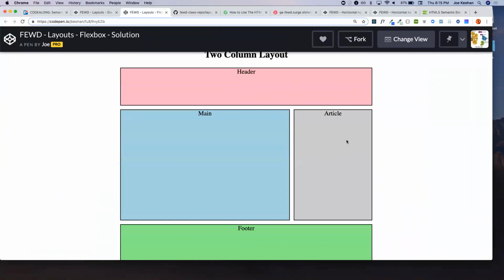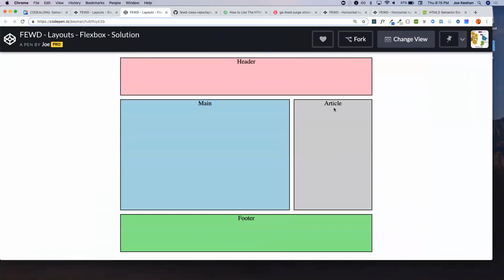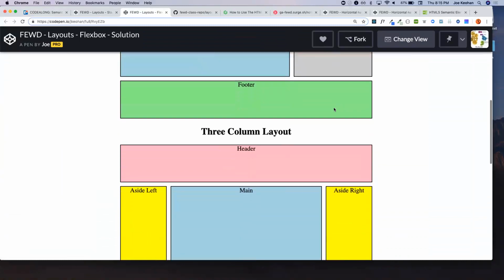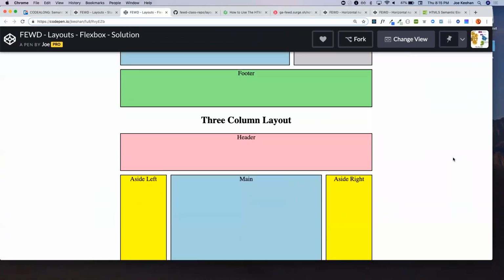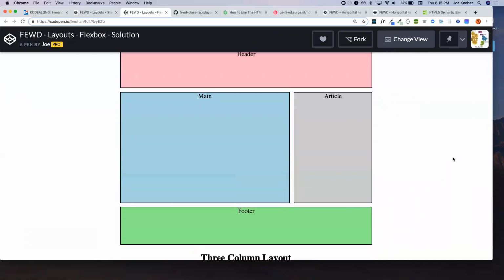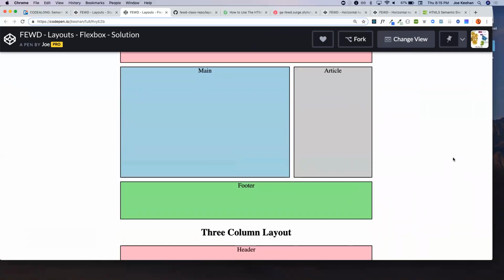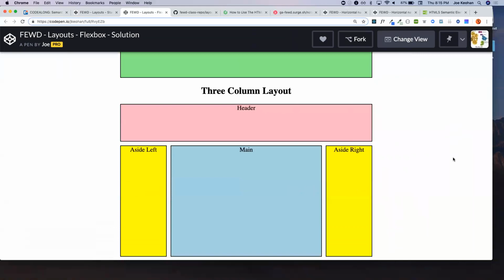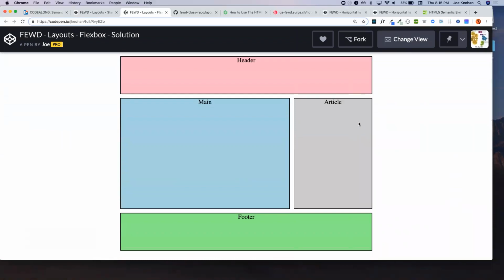So here, I think in the last class, we decided that was an article. Now, compare this to this, and do you think this should still be an aside, or should that be an article? Or was I wrong with this design? Should these be 2 articles? I don't really know. I'm going to be honest, it's all semantic. I can't really tell you. I like this design. I'm going to change them to be articles because that's the solution that I have, and I want to stick with what I got.